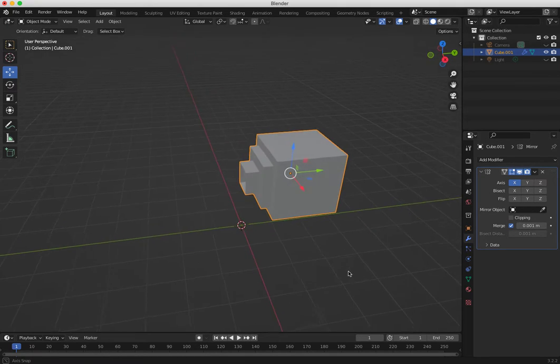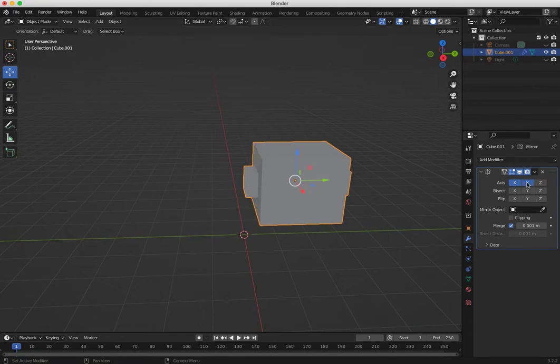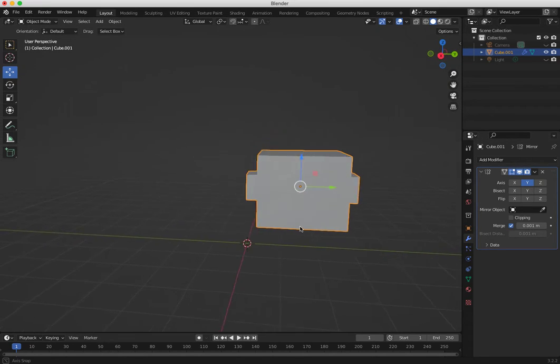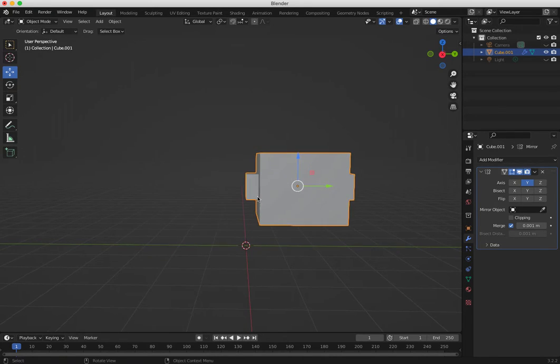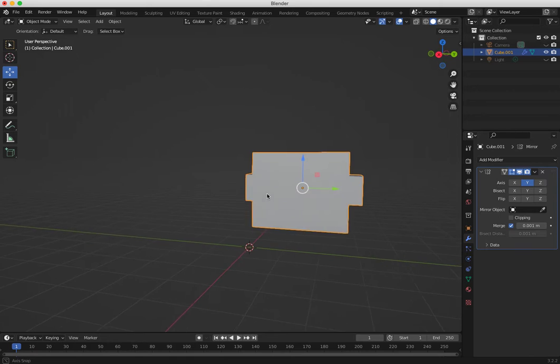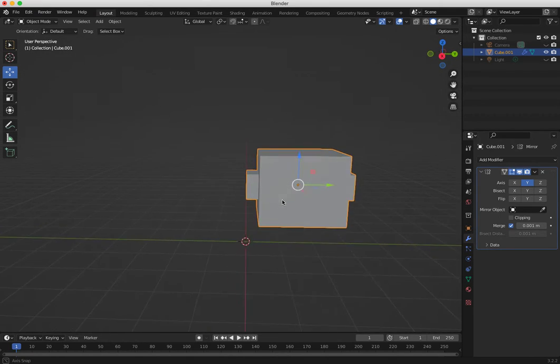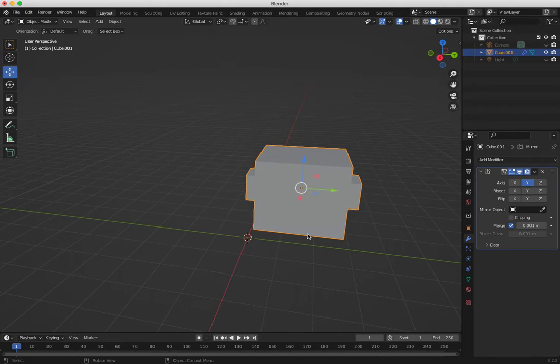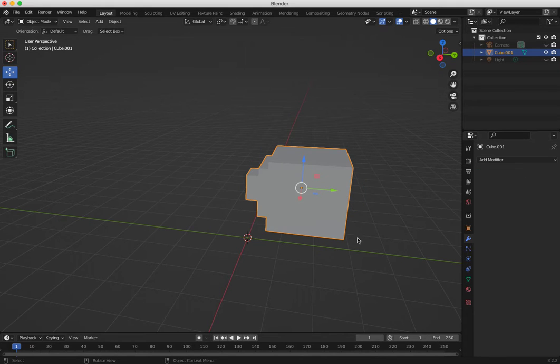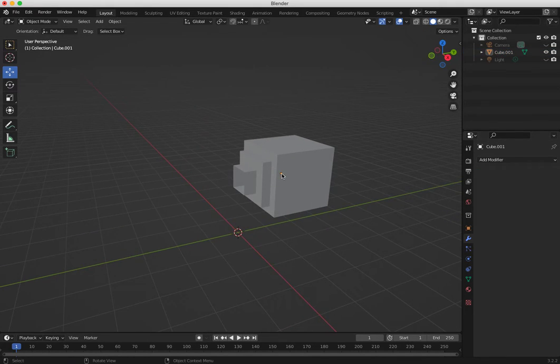Then I have to decide which axis I want to mirror. So Y, it's already mirroring Y or the Z. But then it didn't mirror here because my pivot point, my origin, is not in the middle. It mirrored based on where my pivot point is. If you haven't watched the last video, just watch it, talking about the pivot points. So that's not what I want, so I can just delete that.